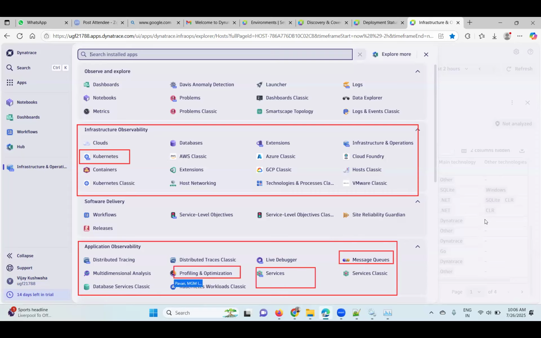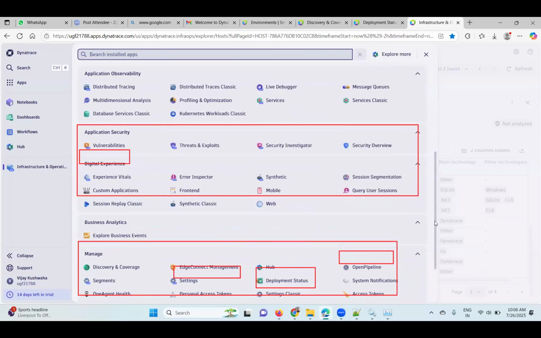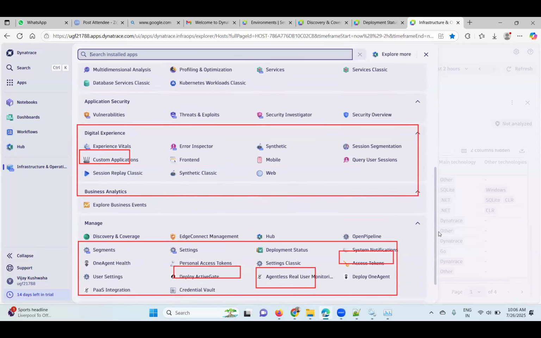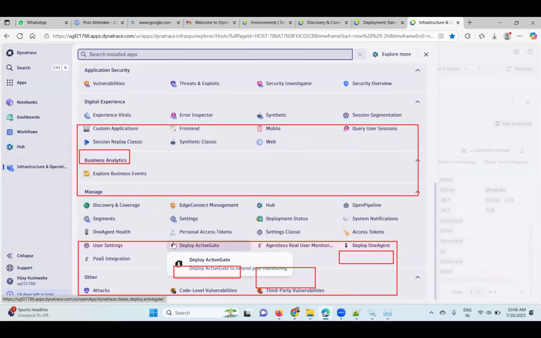There are a lot of features of this Dynatrace tool. And what else? Application security. It will give you visibility into application security. And then digital experience monitoring, right? And business analytics. We can also do end-to-end transaction tracing, right?